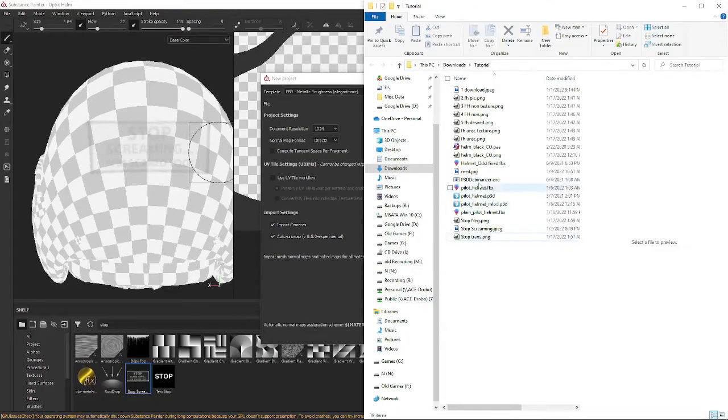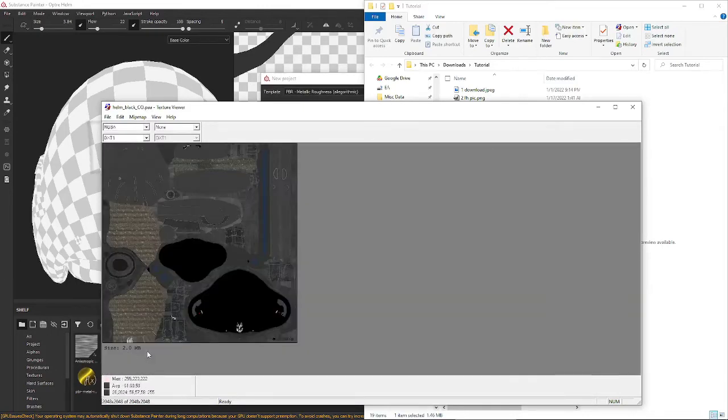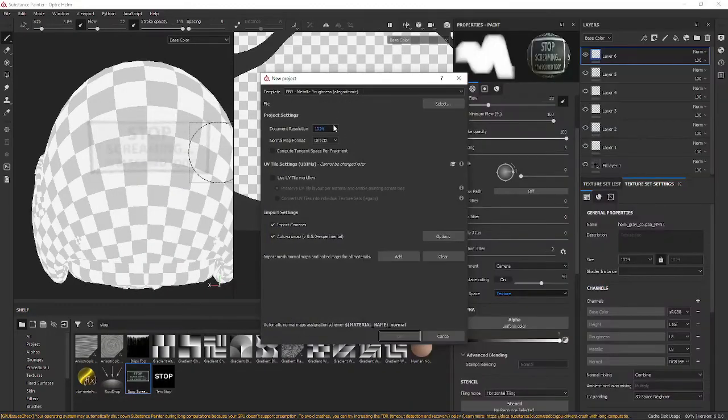So real quick, let's look at the texture file. The original texture file, we can pop it open and we can see that it's size 2 megabytes. I believe that's equivalent to 2048 resolution. We'll want to select the model.